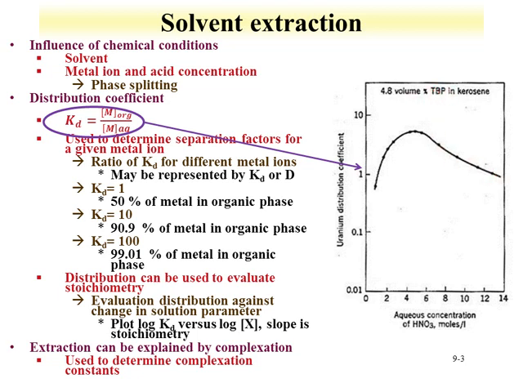Now if one looks at the distribution coefficient term, the concentration of metal in the organic phase divided by the concentration of metal in the aqueous phase, we see that if we're at 1, it's a 50-50 mixture, so 50% of the metal ion winds up going to the organic phase. Obviously, if one wants to effectively remove the target metal ion from the aqueous phase or the organic phase, you'd want a distribution coefficient somewhere between 10, which is around 90%, and 100, which is around 99% of the metal going into the organic phase.